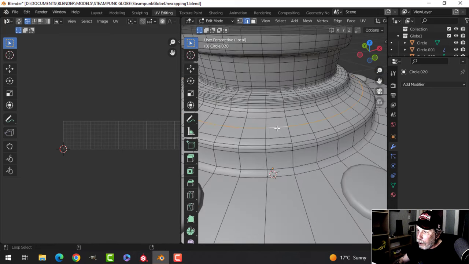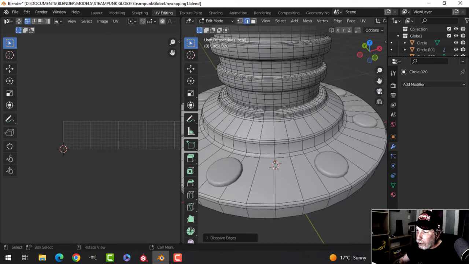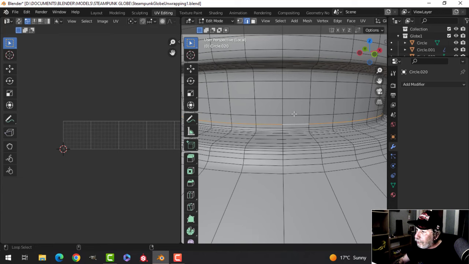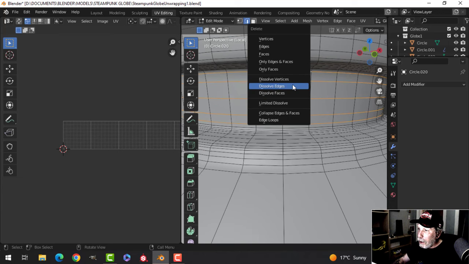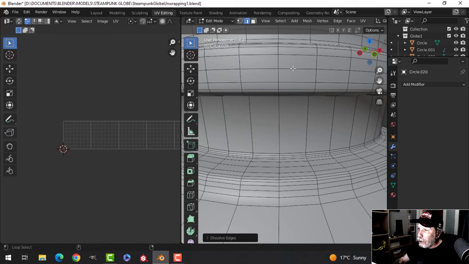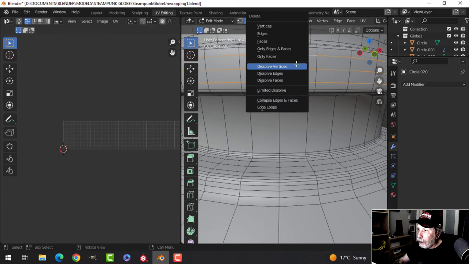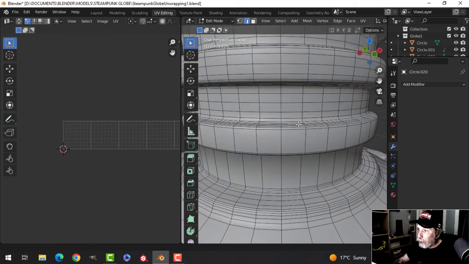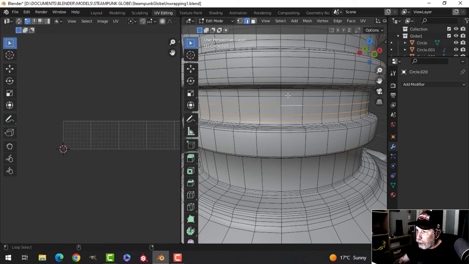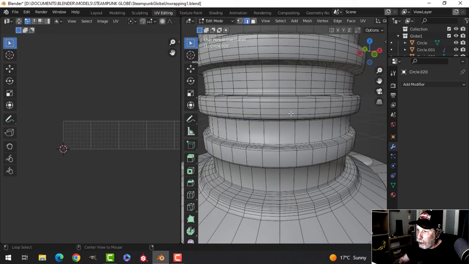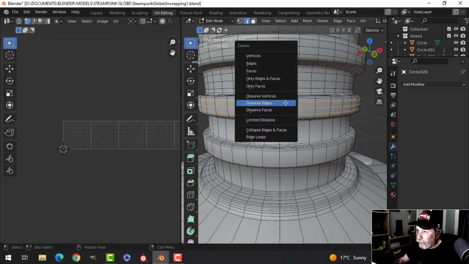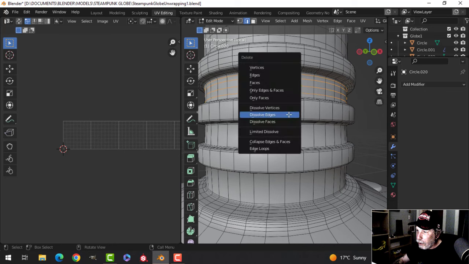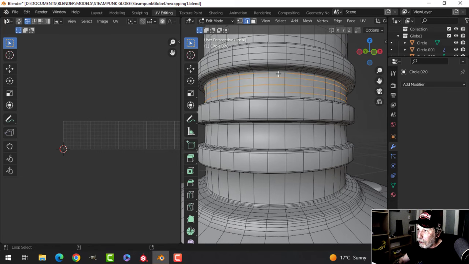Now, I don't know that this is the best way to do things. It's the way that I do things. Maybe there's better ways. But this is what I end up having to do if I care about the poly count. And to be honest with you, I don't really. I mean, it's going to make a difference, but it's not going to make that much difference. No, I'll keep that last one.